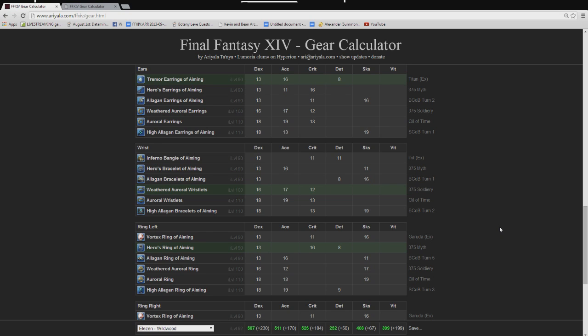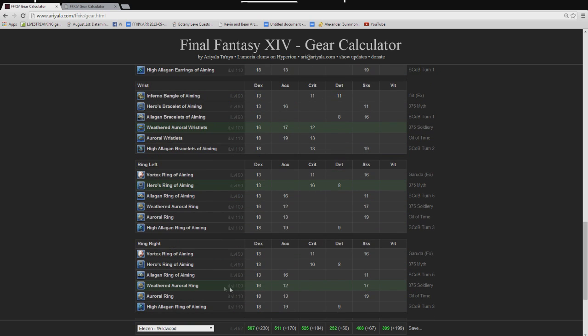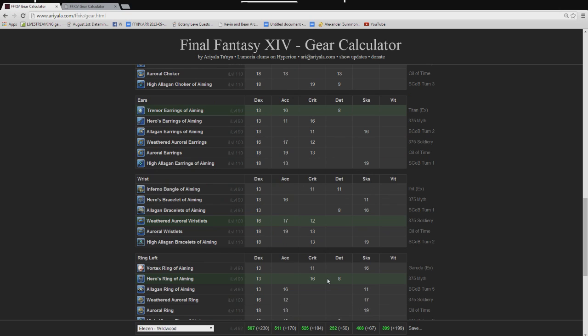We didn't beat Turn 6 this week. We had 900 soldiery and we spent 750 of it. We got a ring upgrade and a wristlet upgrade. So let me just make the changes here. Weathered Auroral Ring. Okay, we're now sitting at 511 accuracy. Since we've already said 513 is the cap, we're actually looking at a pretty good start right now. So anyway, let's move on to the next week.